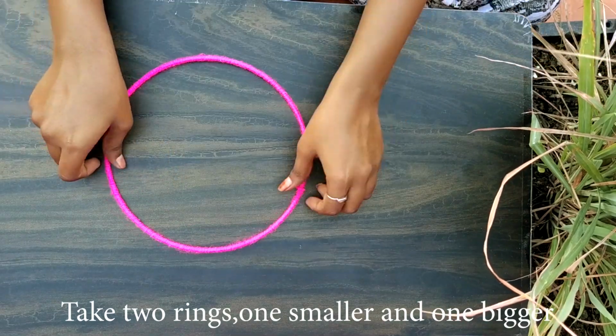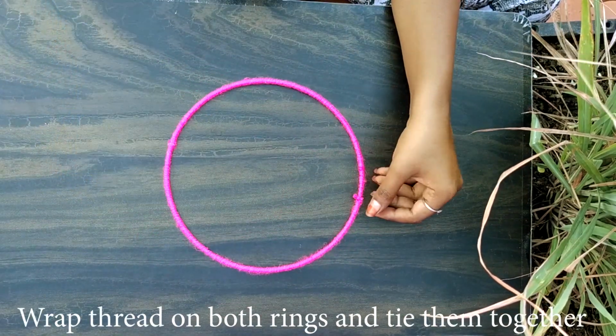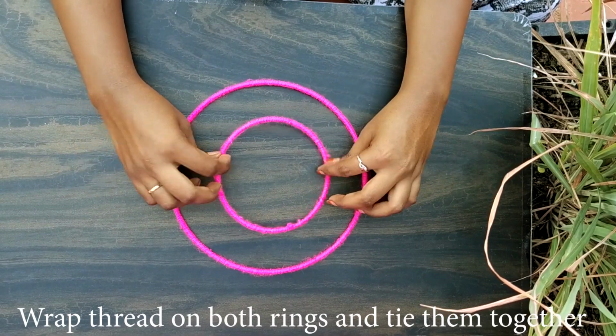Take two rings, one smaller and one bigger. Wrap the thread on both the rings and tie them together.